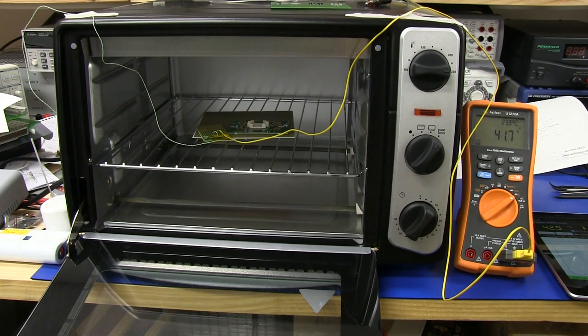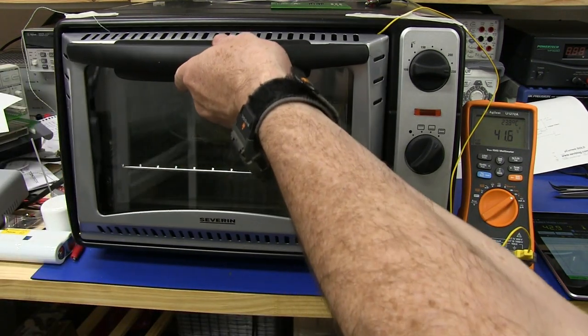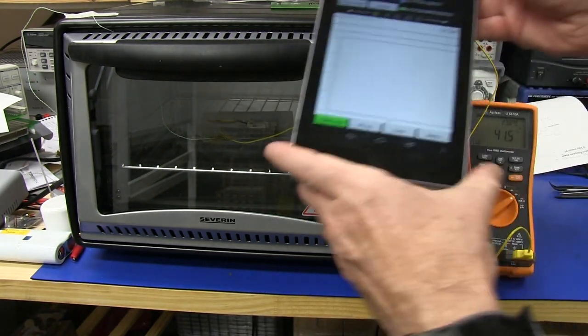Okay, the oven is cooled down, and my microcurrent board is going in, and I'm going to log that on this.